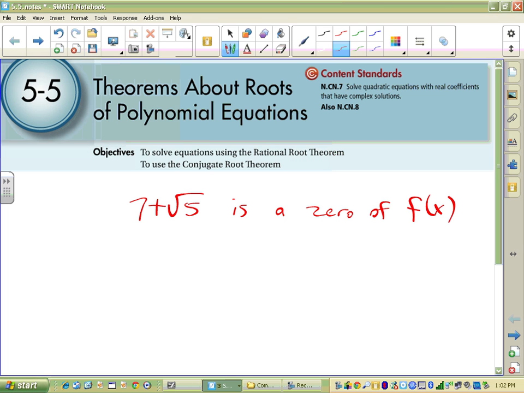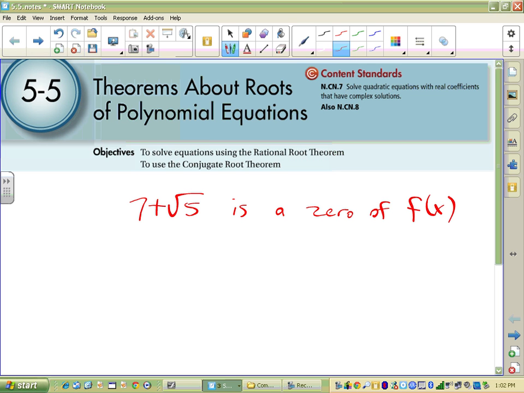From that information, you're going to have to make an inference. You're going to have to assume something, and it is safe to assume it based on these theorems. Remember, theorems are mathematical facts that can be proved. Good for us, we don't have to prove them. Maybe we'll look at how the proof of one of them goes.